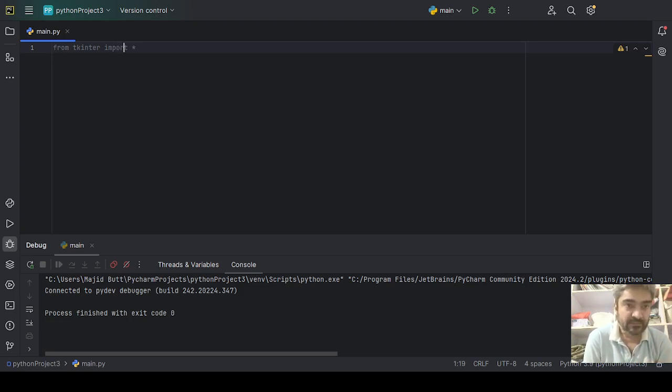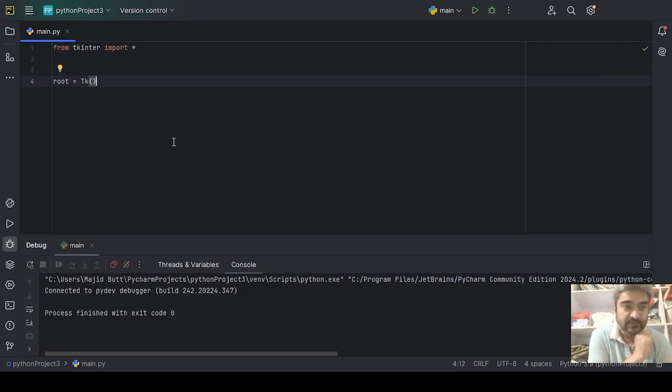Now let's go to our next instruction. This was the first instruction. The next instruction is we create an instance. This is a variable, root. You can name it with any name. A variable can have almost any name in Python. Root is equal to Tk, then small brackets.